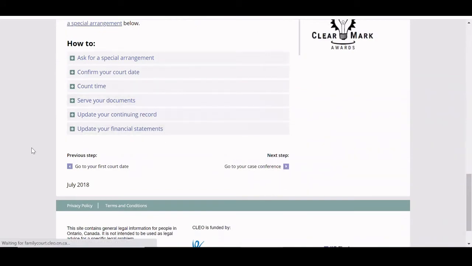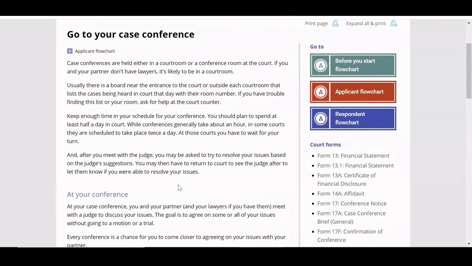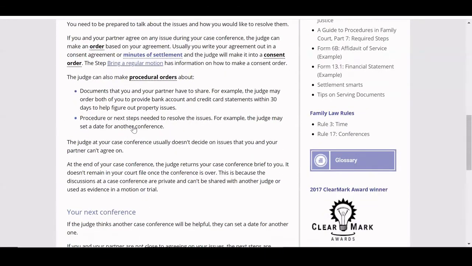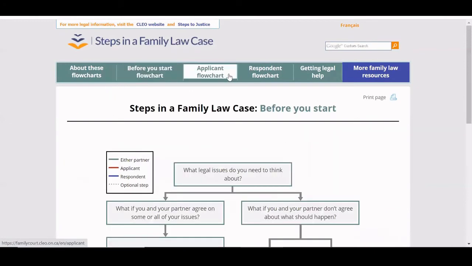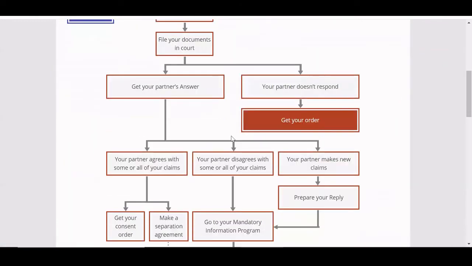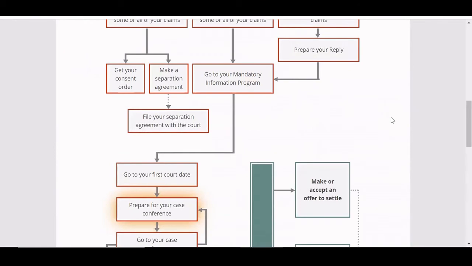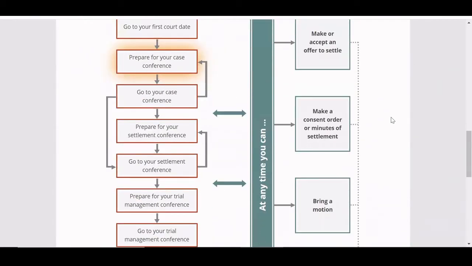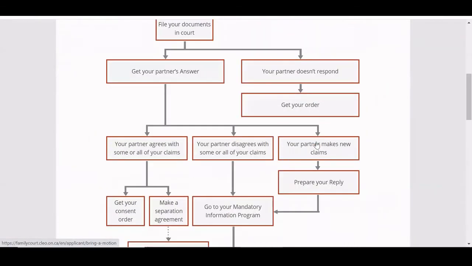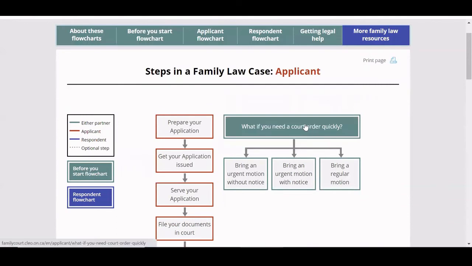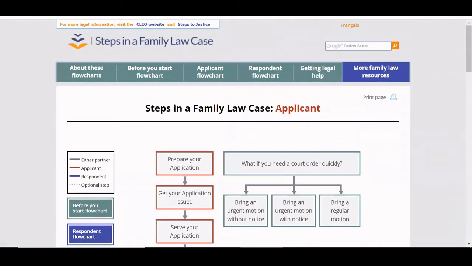So it gives you all of those pieces of information. And then you could go to the next step if you wanted to, go to your case conference, and it'll tell you more about what will happen at the case conference. So as you can see, it's helpful because you can go to your flowchart, figure out where you are, click on the spot, and it will tell you basically what's going on, what the next steps are, what documents you need to fill out, all those types of things, as well as what the deadlines are. So, how early you need to have those documents completed before that court date, things like that. So it's a really helpful tool to go to and refer back to as you're moving through your family law journey.